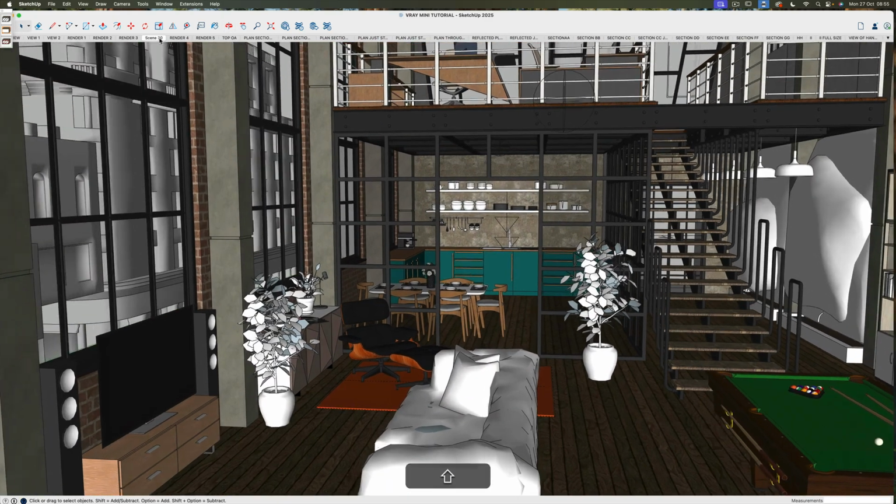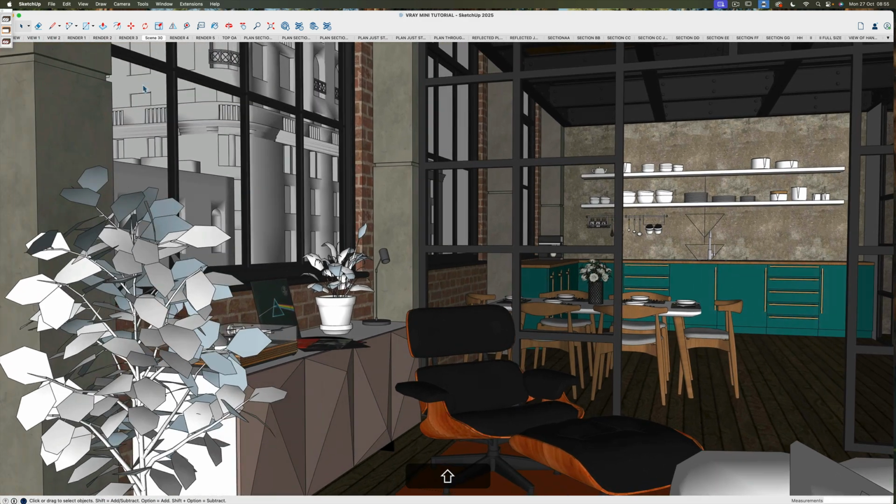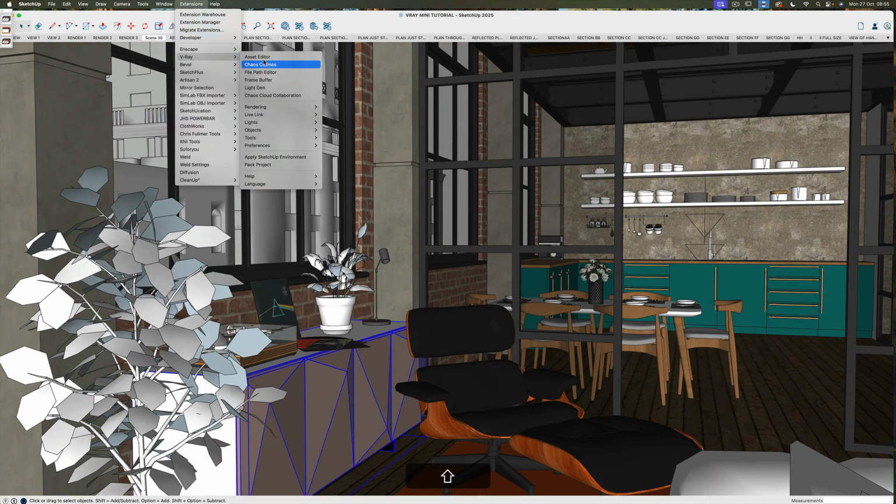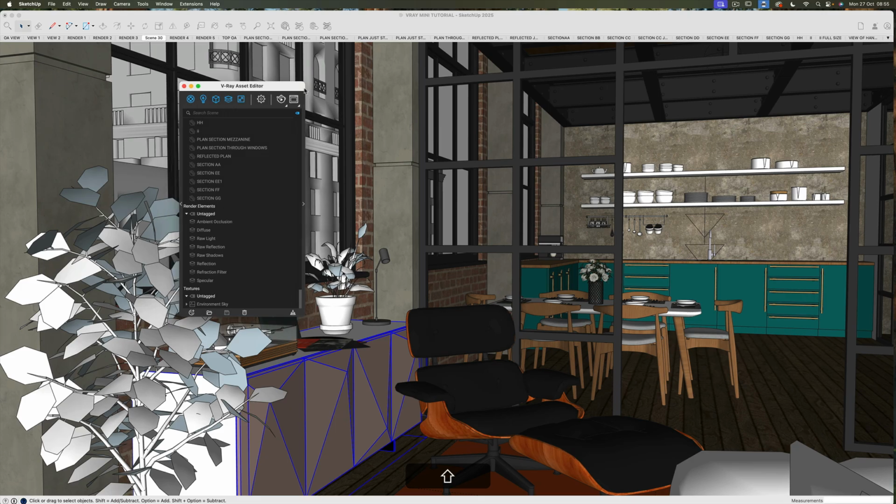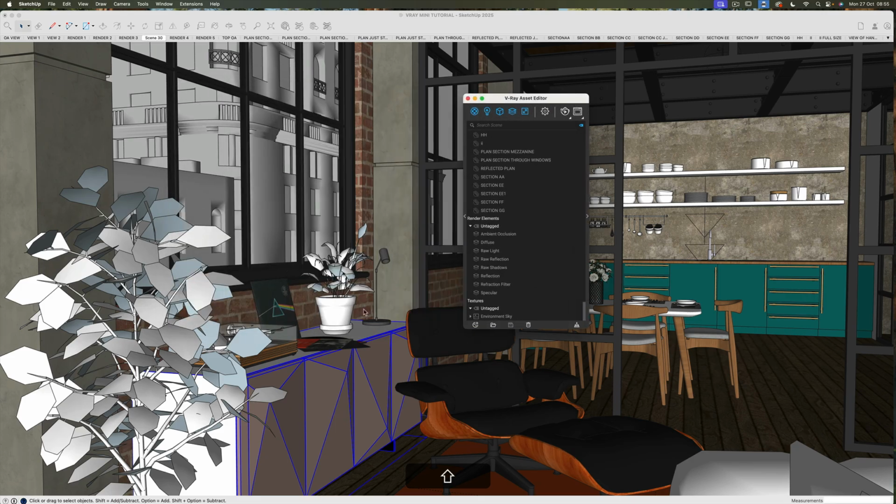So I've set up this particular scene here, and if I open the asset editor, just to give you an idea of the sorts of things we've done.